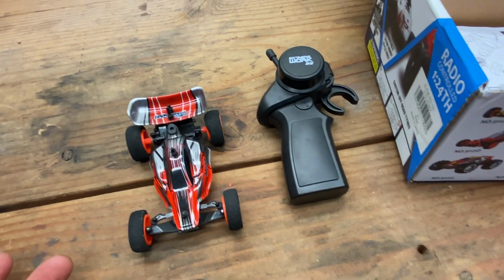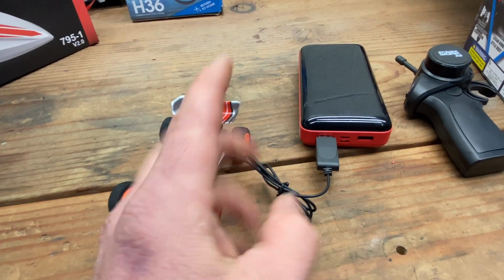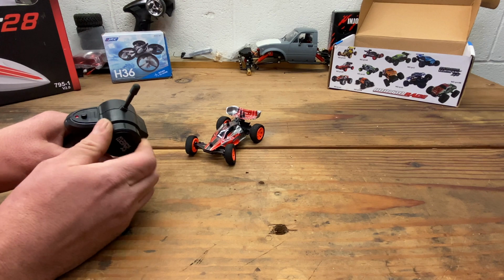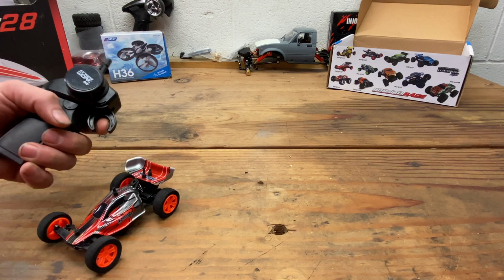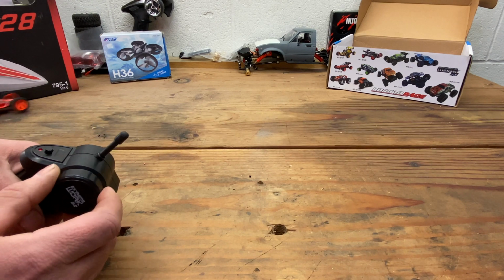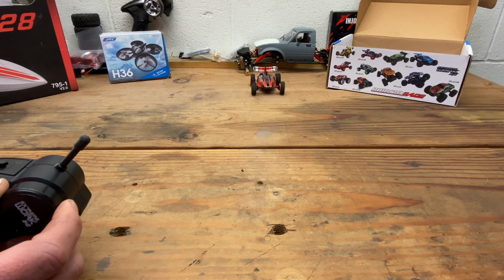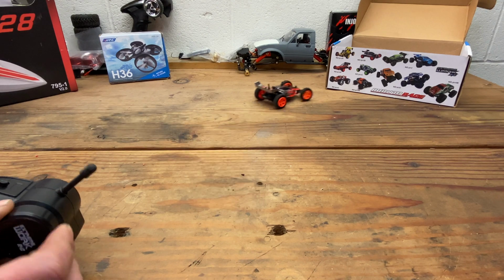So first thing we gotta do is just try charging it. So I have it plugged in. We'll give it a few minutes, see if it charges. So it showed fully charged on the charger. So let's see if it works. There we go, non-proportional steering, but it does have proportional throttle. Oh, it still works. If I remember with this, reverse did go faster than forward. So that's good. I'm glad that this works.